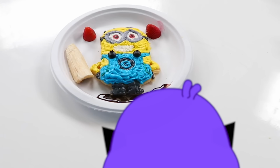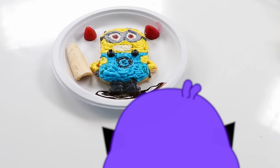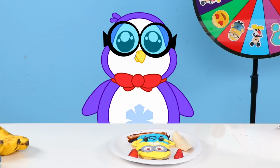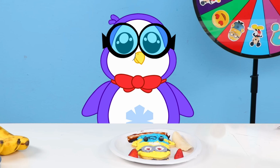It looks really good, but I don't know about the chocolate floor. It looks kind of gross. And the banana, it's kind of big. But I mean, I really like it. I really love this waffle. Oh gosh, it's getting difficult picking a winner already. Well, let's see what the next contestant has.